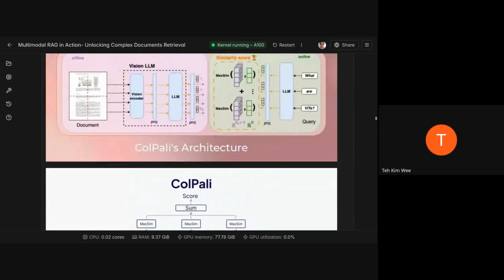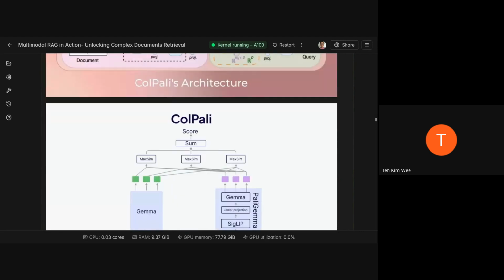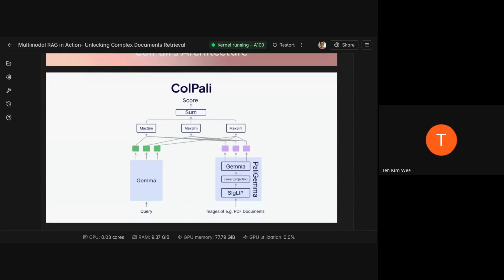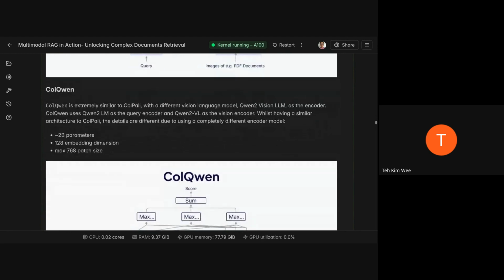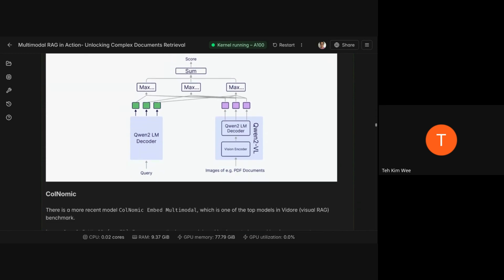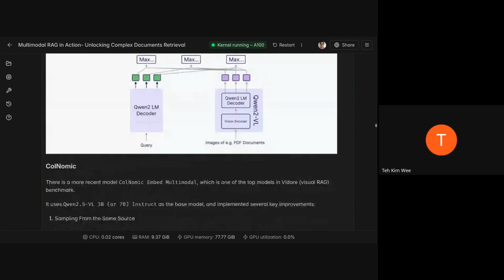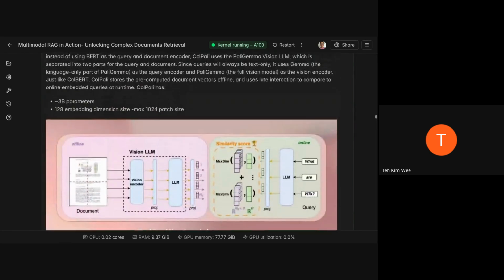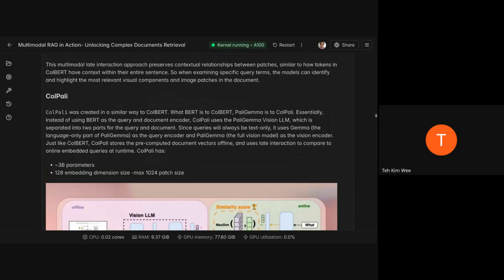The size of the patches, what is it typically? Yeah, I think it's somewhere, I can't remember. The max 768 patch size, I think it's mentioned somewhere, hidden in the whole text of words.